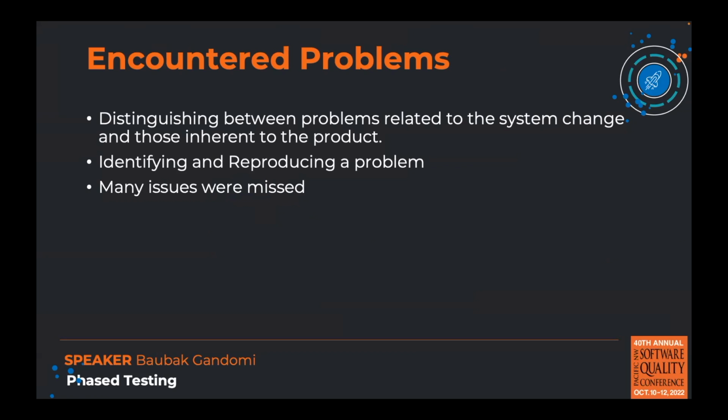It was also very hard to reproduce these. You would show a problem to someone, and they wouldn't be able to reproduce it. It was very, very hard. And how do we give developers or anyone the opportunity to reproduce a problem we've discovered? There were also a lot of issues that we would miss. Also, with a system that has already changed, it's very hard to go back and reinitialize.